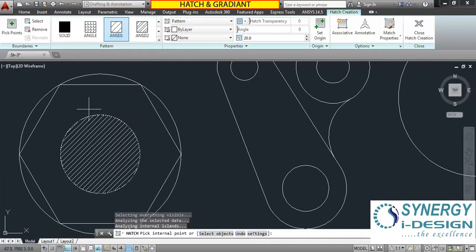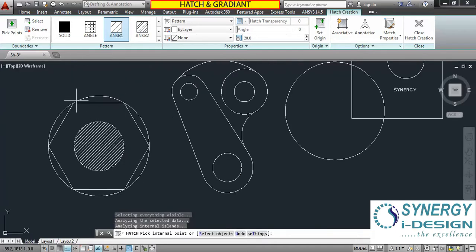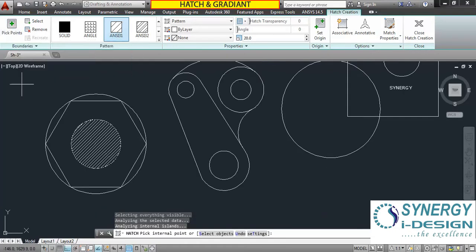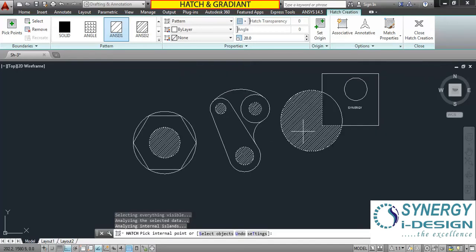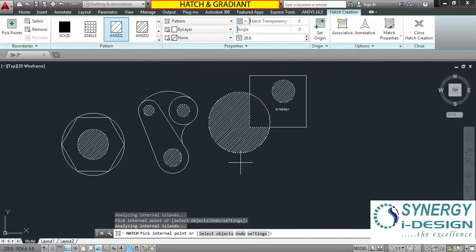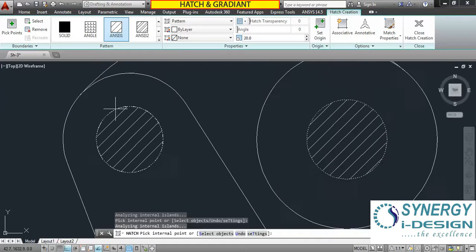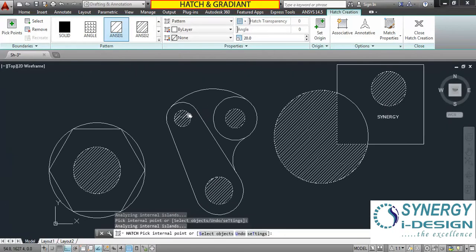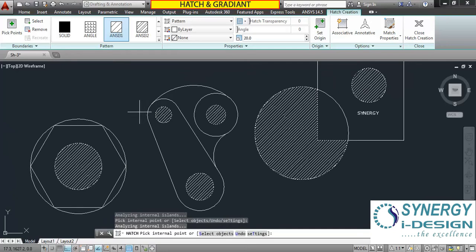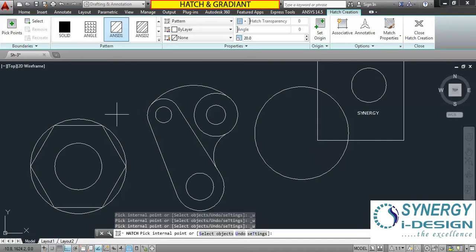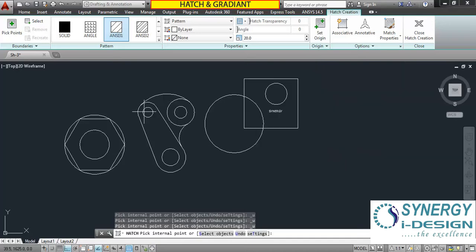So whenever you click, it will automatically select its boundary as a dotted line with the help of the pick points method. Suppose again I am taking pick point, click here, click here, click here, click here and click here, and we can see that all the boundaries of these areas are in dotted line. Okay, now Control Z, I am pressing Control Z and removing all the area selections.